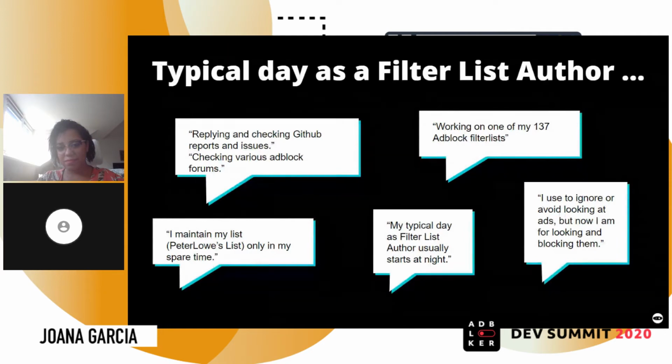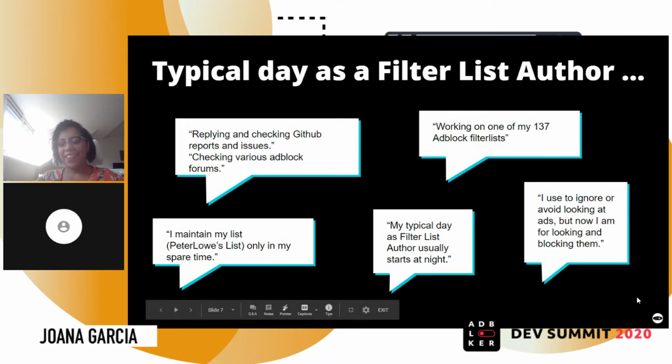I'll attempt to fix and debug and push out to the various repos. So regardless of the repo, who owns it, I believe it should help the whole community, that if I discover a bug, it should be pushed out to everybody and ensure that the community is taken care of. So we basically monitor the various forums and GitHub repos to ensure that EasyList and EasyPrivacy are blocking the appropriate domains and strings without causing too many issues. Thank you.